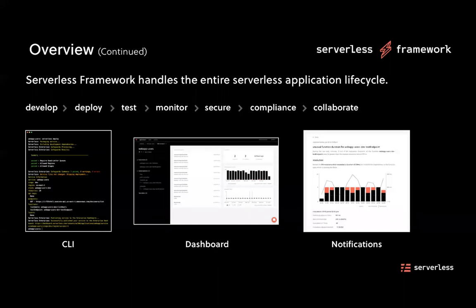And it seemed like a lot of people were pulling a whole bunch of solutions and products off the shelf to try and solve this problem. And they kept asking us, look, could you just ship all these features out of the box with the Serverless Framework? Because we really don't want to have to go cobble together a solution and possibly deal with a handful of different vendors. We just want this stuff to be solved. And we thought about it for a long time. And you know what? When it comes to serverless and reducing overhead and complexity in your software, this also just felt like the right way. Like a lot of this stuff should just be handled for you.